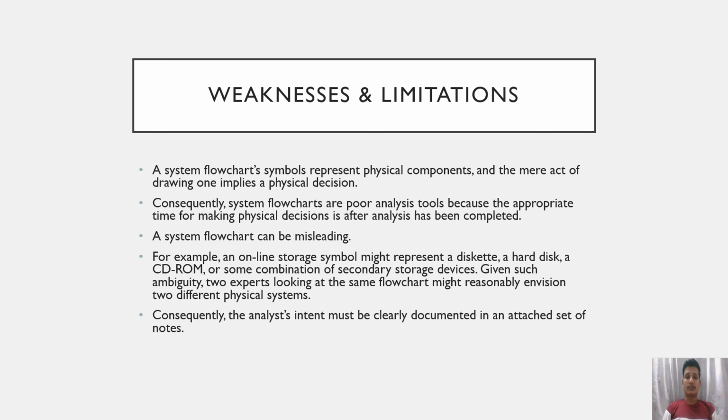There are also a few weaknesses, or we can say limitations, of flowcharts. The system flowchart symbols represent physical components, and the mere act of drawing can imply physical decisions. As a result, system flowcharts are a poor analysis tool. You can analyze the project, but you cannot analyze it very well with this tool. Because the appropriate time for making physical decisions is after analysis, it might be misleading sometimes because it uses shapes and all that.